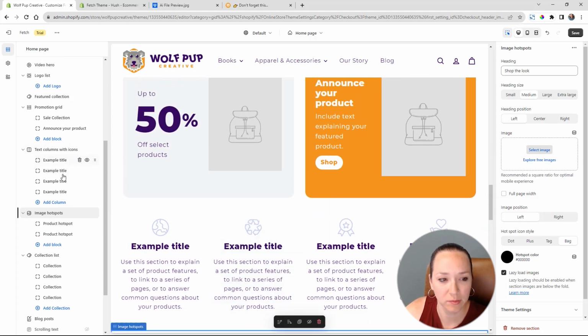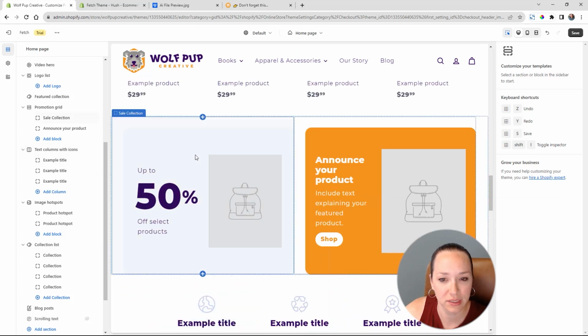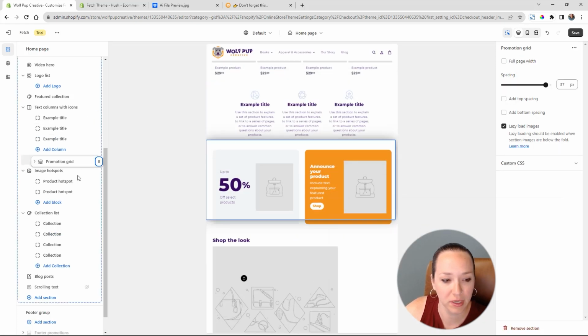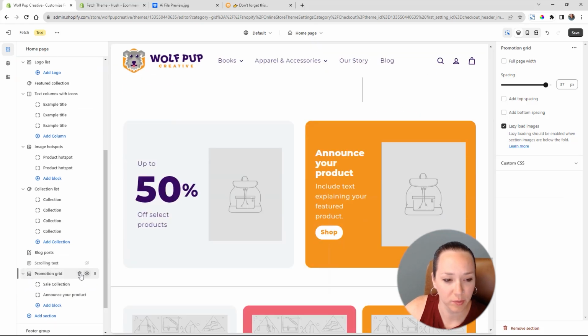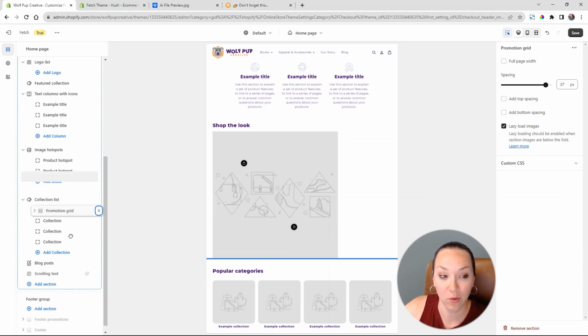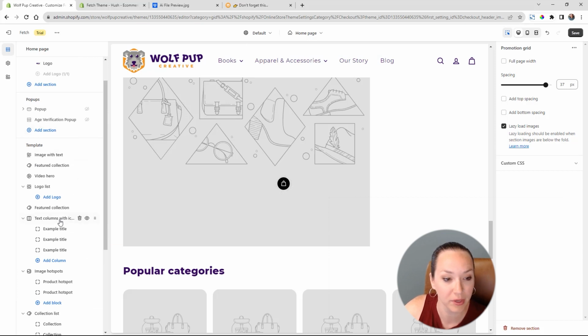Text with columns like that. I think I have 3 in my current promotion grid. Again, could be nice for Black Friday. So I'm going to scroll down here. I just dragged it and you can hold it and drag it and drop it wherever you want to go. So I'm going to just save it down here to keep for the holiday season coming up.